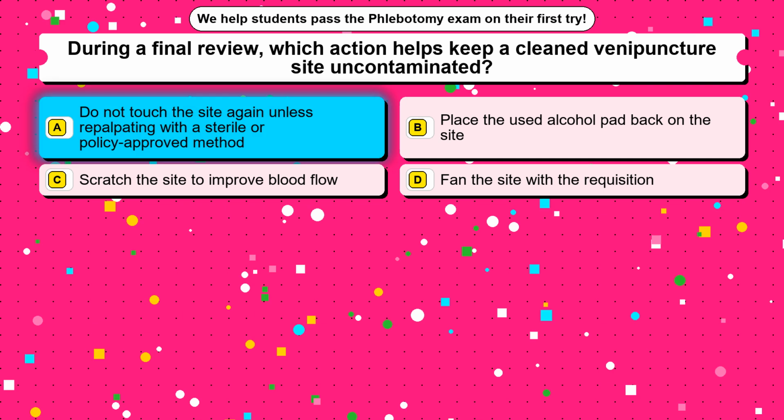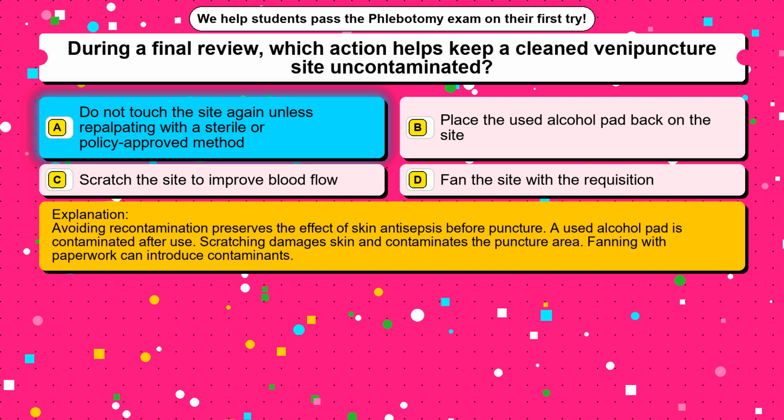The correct answer is option A. Do not touch the site again unless repalpating with a sterile or policy-approved method. Avoiding recontamination preserves the effect of skin antisepsis before puncture. A used alcohol pad is contaminated after use. Scratching damages skin and contaminates the puncture area. Fanning with paperwork can introduce contaminants.